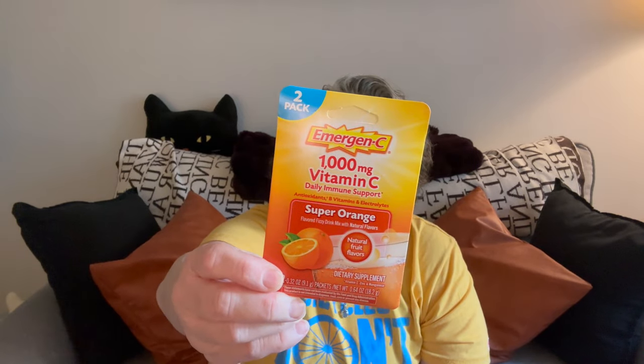I got these for my trip — for my family. It's the Emergency supplement and you get two packs in here. They're to help keep us healthy on our travels. I'm putting one of each in my family's little goodie bags I'm making for our trip. It doesn't say it's sugar-free — fructose is the first ingredient — so these are not sugar free, but they're good especially for traveling on an airplane.